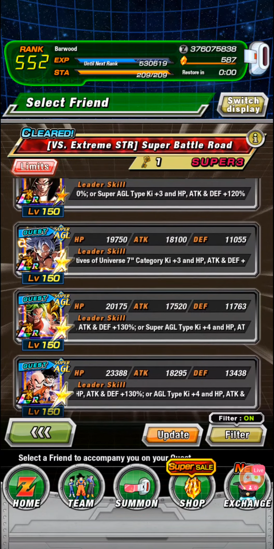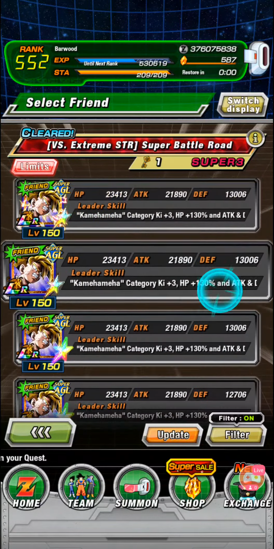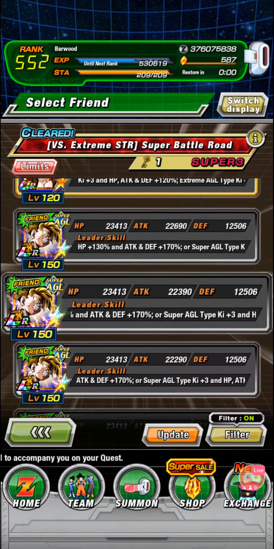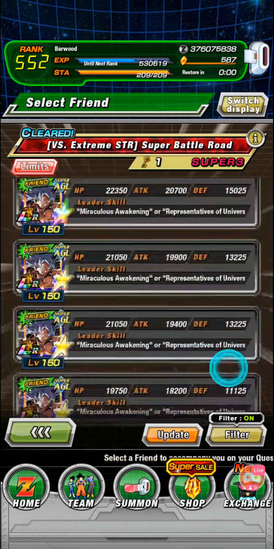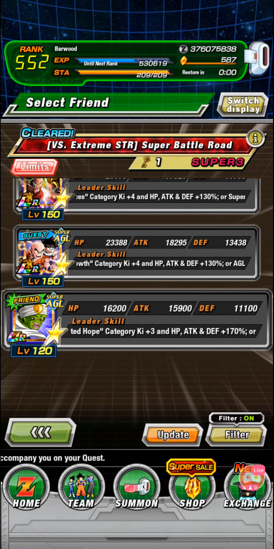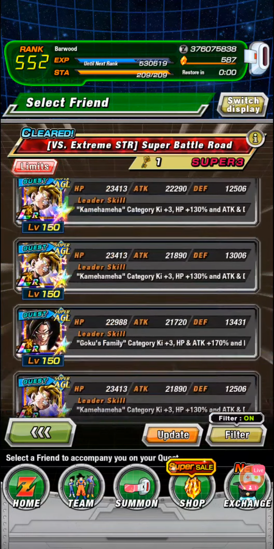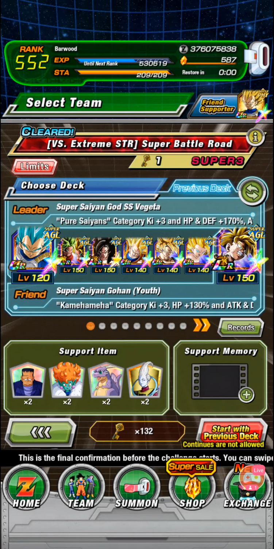You can see me scrolling through the friends list here. Ideally I was looking for a Super Saiyan 4 Vegeta that's had his Easy 8. Failing that, Super Saiyan 4 Goku could be a good shout. I think I saw a Pycon friend at the bottom. That's 130% to all super types. Ideally I want a bit more than that. I think I will go with a Gohan lead.